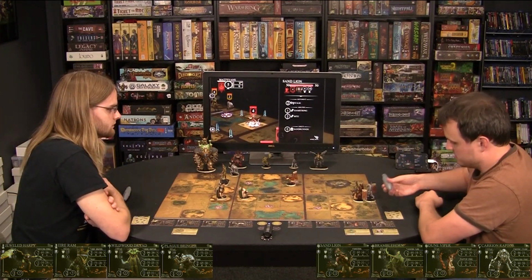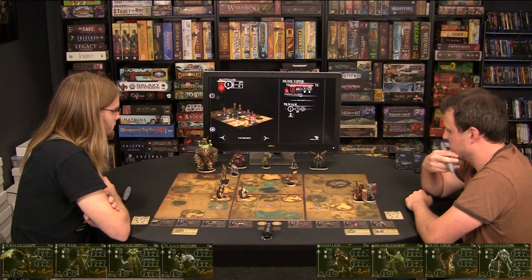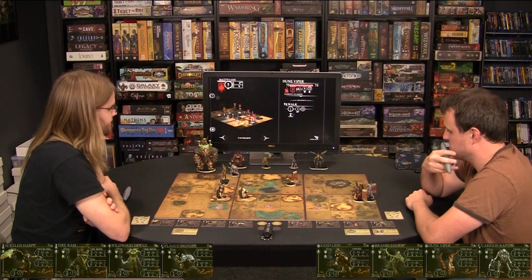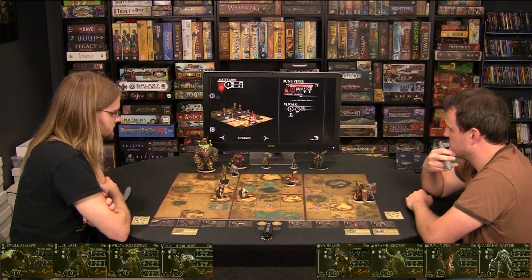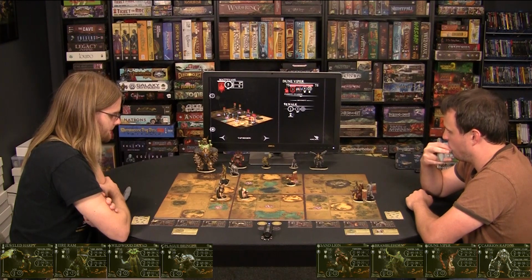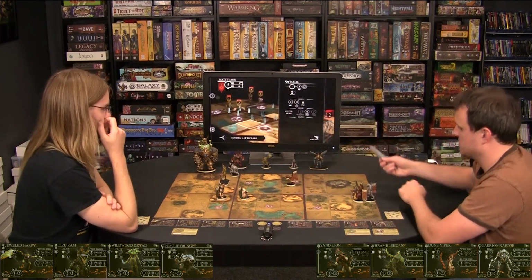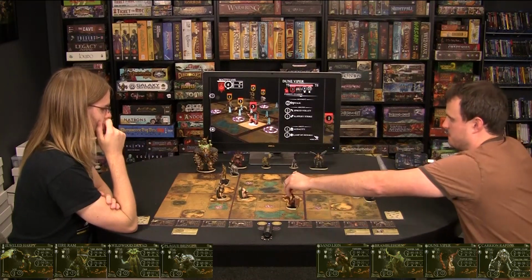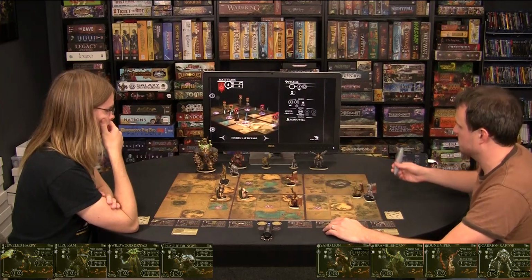I'll grab this Dune Viper next and see where I can get him. He can actually get to that spot too. He doesn't have quite the range as the other guy, so I'm going to move him here. And that guy here, I'm going to move my Bramblehorn to here.